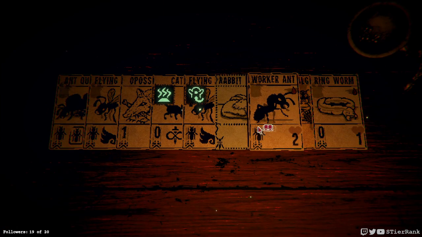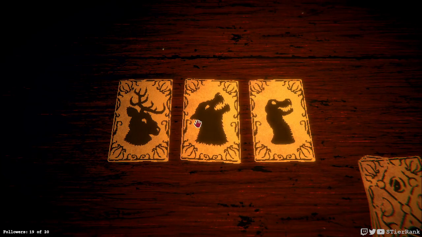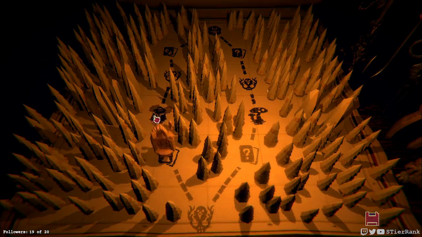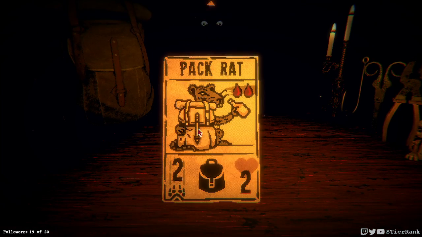Alright, let's see. Thinking maybe a pronghorn. Maybe a wolf, coyote. There we go. Alpha's pretty nice. I really like that card. I'd love to get one that's really strong. Alright, Peckrat, join the party.